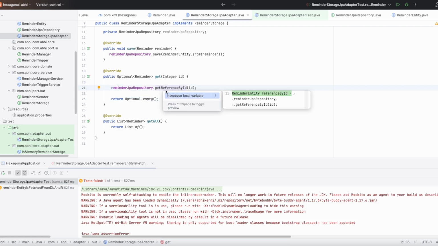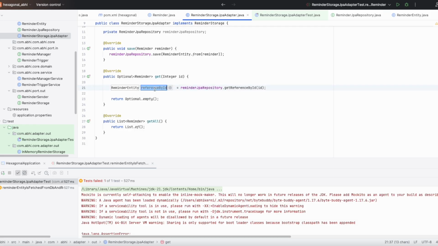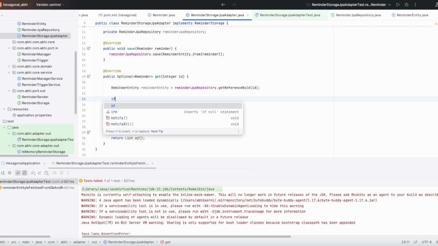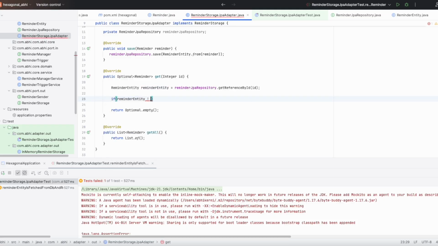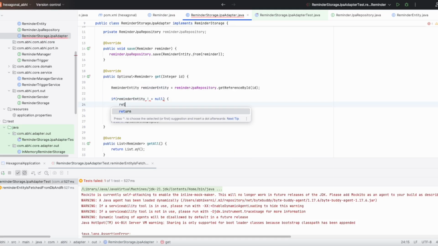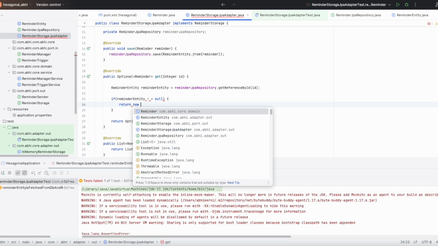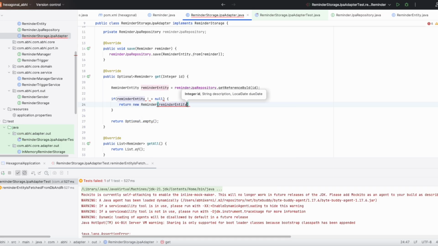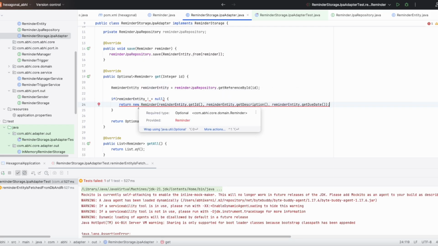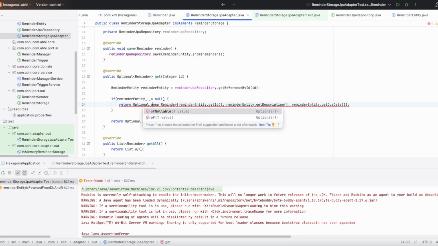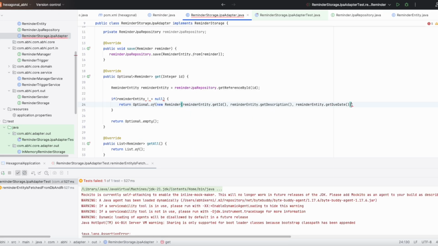And then if reminder entity is not equal to null, return new reminder entity dot get ID, get due date. Optional of, is not equal to null.